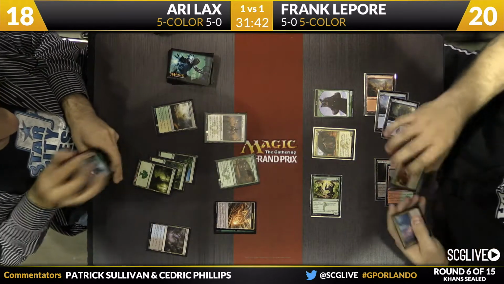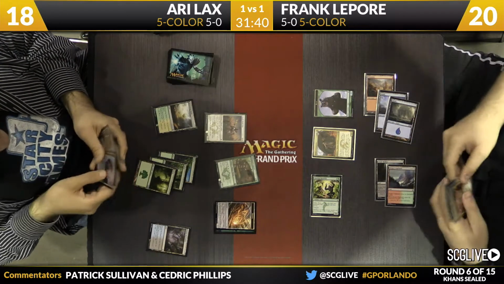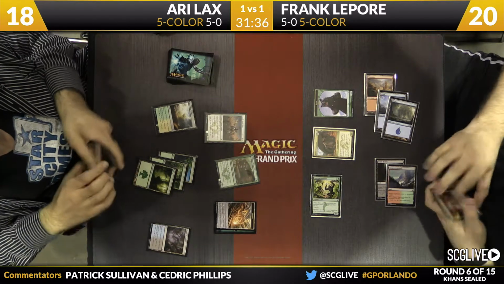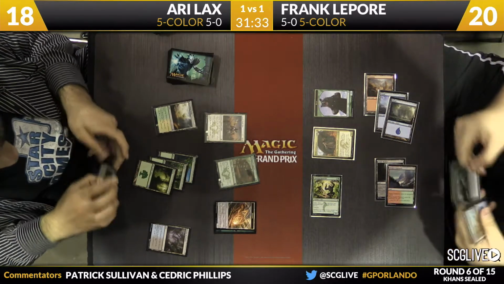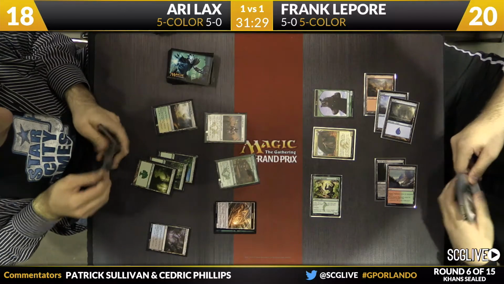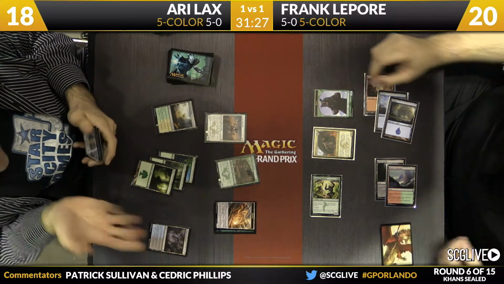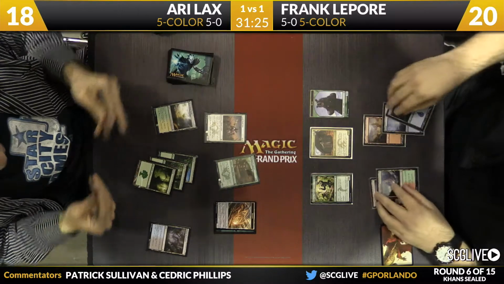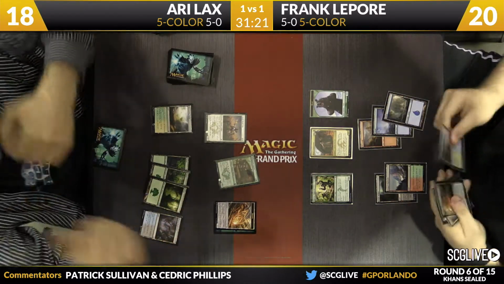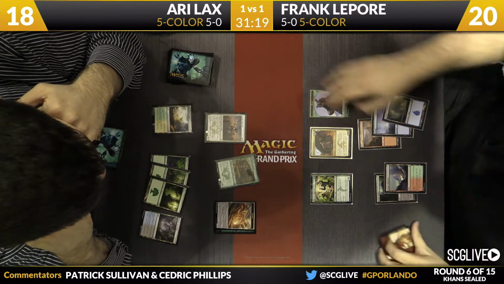Now, Lax was looking good to start. He was trying to have this tempo start: play a 2-drop, play a 3-drop, play a morph. Well, all of a sudden, there are some 4/4s on the table now. And the Bondkin's getting invalidated in part because Ari only has 1 white mana. Yep. So if he wants to activate that, that comes at the expense of playing any other white card in his hand. And so we're seeing the same issue that occurred with the Highland game in game 2, where it's just not that impactful when you see all these 4/4s across the table.